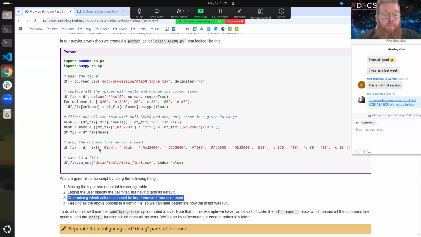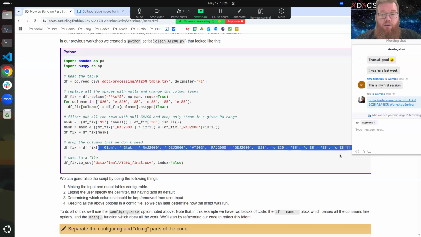So at the moment, we've just hard-coded that these are the columns that we need to keep. It would be nice if that was configurable as well. And we'd also like to keep all these options in a configuration file so we can figure out how the script was run after it has been run.